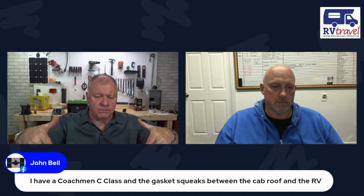It's a challenge with the Class C because you've got the cab from the chassis manufacturer. And if you have a slide-out in there and the slide-out's moving or shaking, and then you've got your overhead and the weight of that. And some of these put these massive big beds in there. Eventually what happens is, it's fastened all the way around the opening of that cab, but it's all covered up most of the time.